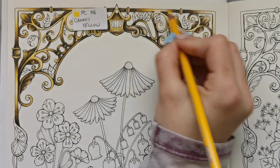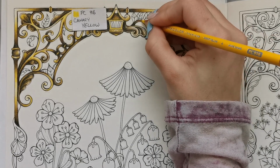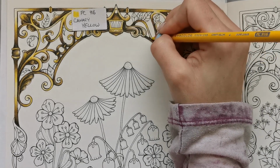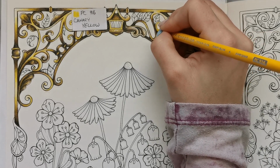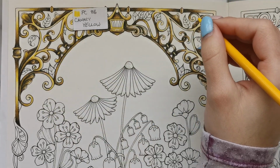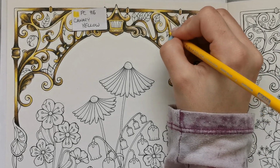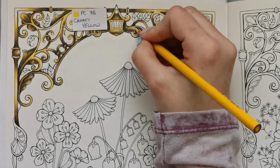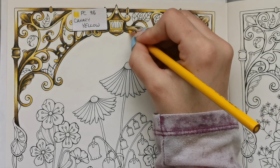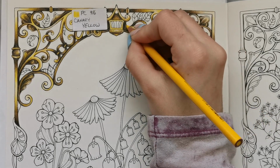Okay, just gonna go through and do the same thing on this side. At this point, I'm not too worried about them fully matching up. As long as the shadows are similar, the rest of it will appear similar. So I'm not gonna so much focus on this side and try to match it. Rather, I'm just gonna go ahead and color and go with my instincts, which should be the same as the other page, you would think, but who knows?